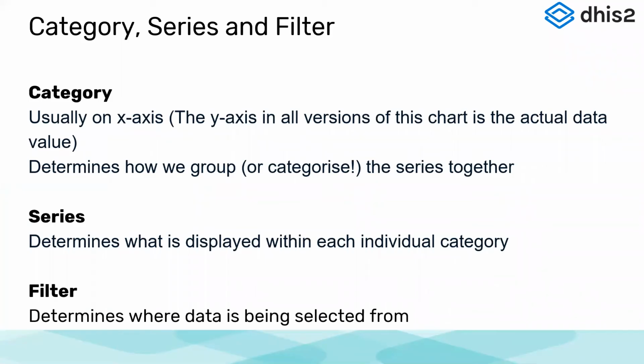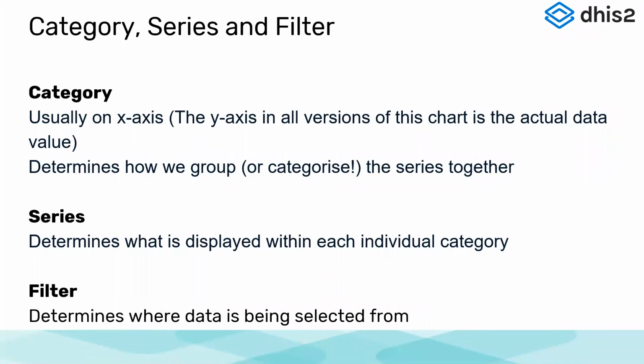So there are some definitions you can refer to if you want to identify what are the categories and series. So category is usually on the x-axis, like in the chart which I showed, because the y-axis usually is the value of the data, and the category is usually on the x-axis in these types of charts. But it differs when you rotate the chart like a bar chart, it will be on the other side, but still it will be the category axis.